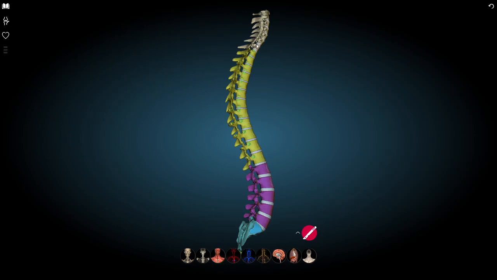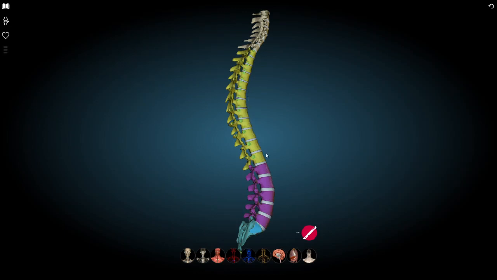First, the convex forward cervical curvature develops when the child starts supporting his head, and later, after the age of 1 year, when he starts trying to walk and supporting his body weight on his lower limbs, the weight of the trunk starts coming on the lower part of the vertebral column, and hence the secondary curvature of the lumbar spine develops, right?